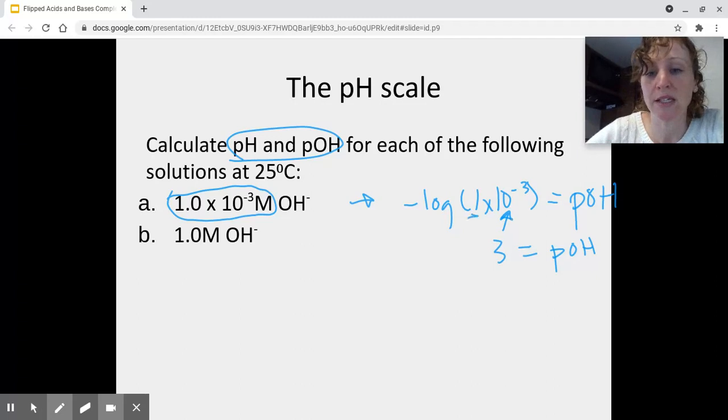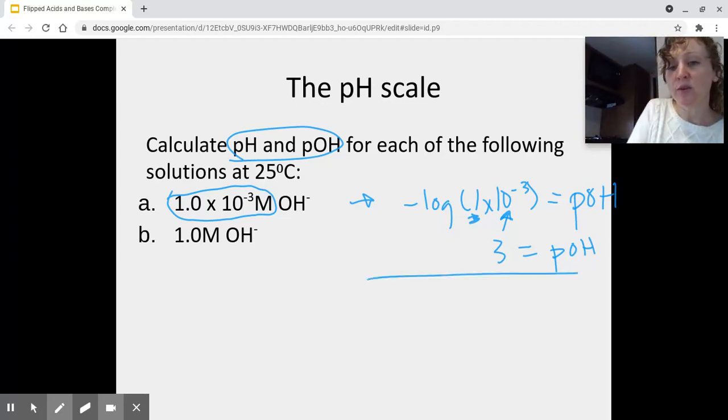Now, the base unit, the integer there, is going to mess with that a little bit. If the integer there is 1, then your pH or pOH is going to be exactly what your exponent is. If the integer that's attached to your exponent is something else, it will mess with your pH or pOH, but you're still going to be close. So this is one of the keys when you're doing multiple choice questions on the AP exam, and they ask you to do some log scales. You know that your answer is going to come out really close to whatever your exponent is, right?